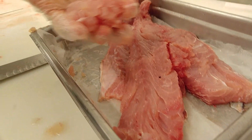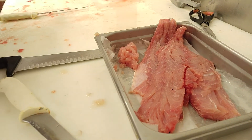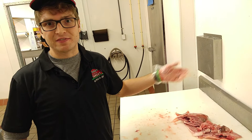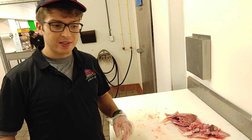We have our meat that you can cook in a skillet — very soft and tender meat right off the bone, that's probably the best part of the fish. And then we have our leftovers, which I highly recommend you don't throw away. Snapper makes an excellent fish broth, and there's no reason to waste any part of your fish — it's 100% useful. I'm Duncan with Detweiler's Farm Market, and that's how you fillet a fish.